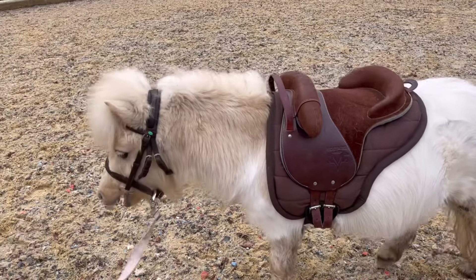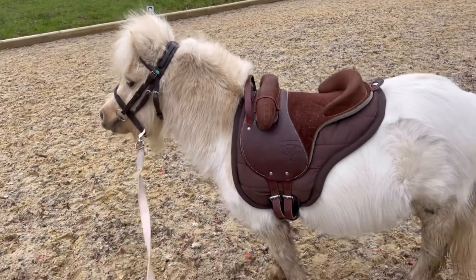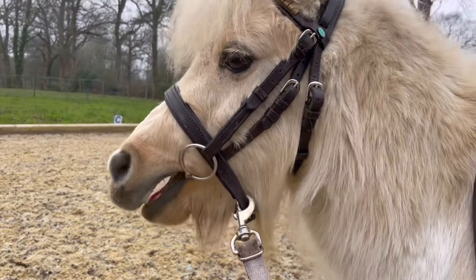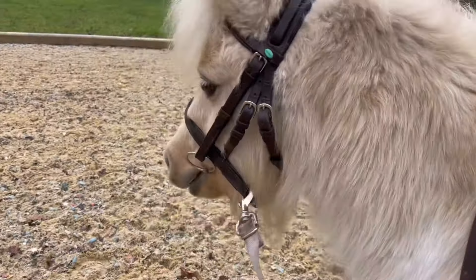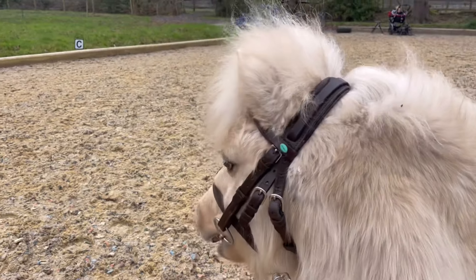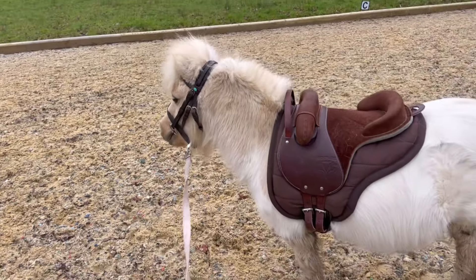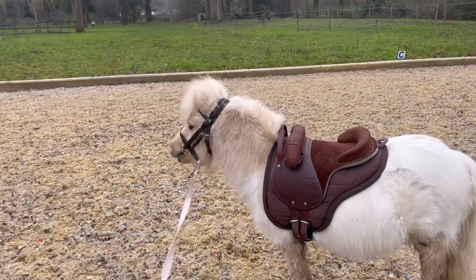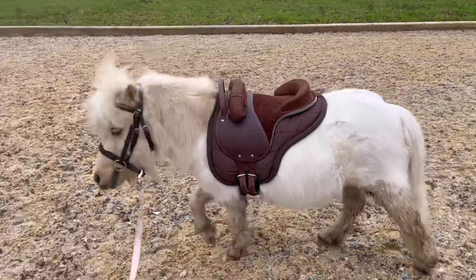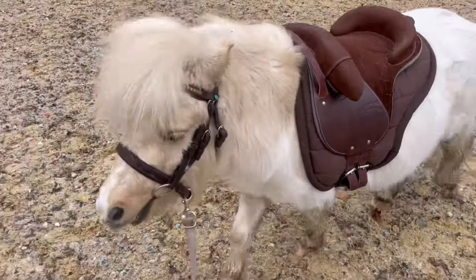Just quickly, let's go through the tack. He has a saddle called a bar depth saddle by Voltaire Design. The lunge line isn't clipped onto the bit — I don't like to put any pressure on his mouth because he's still learning about the bit. The bridle is a handmade one made by Elevator Equestrian — it's actually Teddy's so it's a little big for Albie. He's not got any boots on yet, but I'll set up the camera because I think I'm going to need two hands for this little monkey.